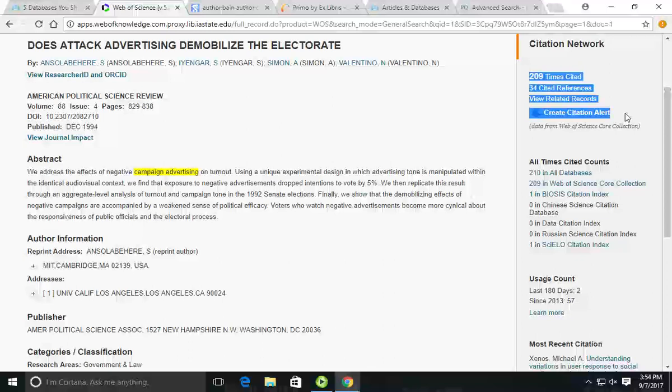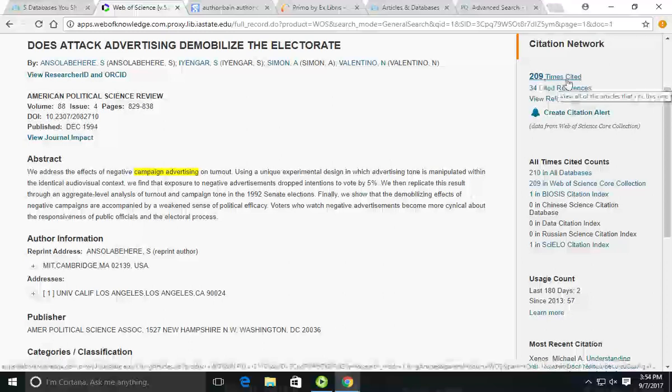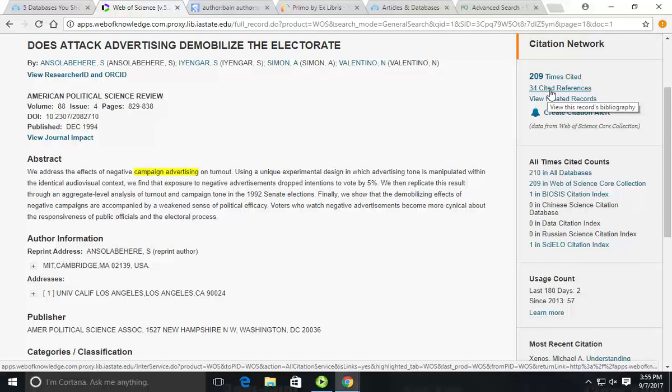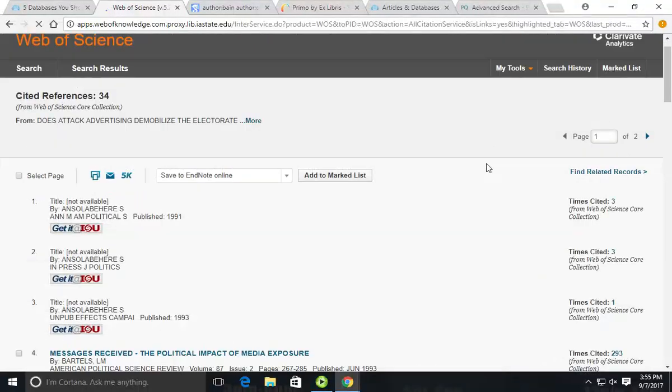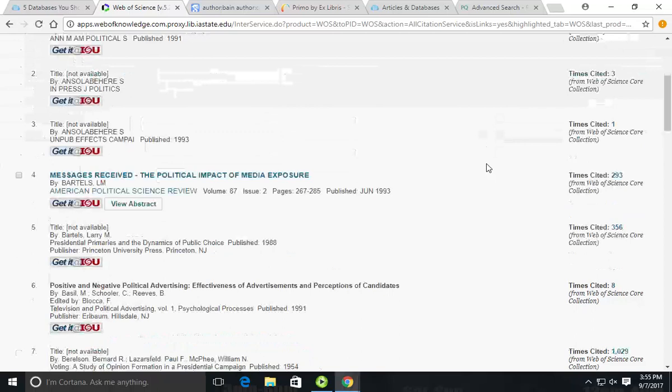Set up more than one alert. Set up all the ones you want. The top link here is the number of times this paper was cited, which we already looked at. If you click on this, it will show you all of those 209 articles. And here's where I start going into a spin, because I lose track of where my original result set was when I start clicking on other things in the database. The top one will give you the 209 times it's been cited. The 34 is what I mentioned earlier, the list of references at the end of this paper. Even if it's a journal we don't have, you can click on it and it will go ahead and show you the 34 references at the end of this paper.